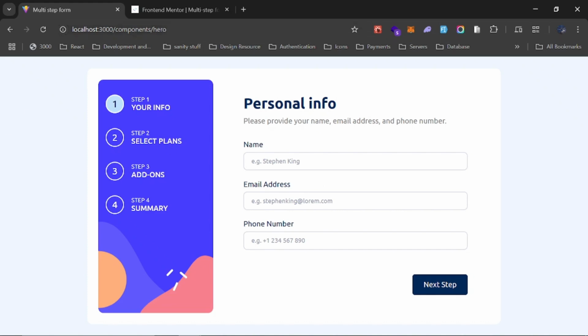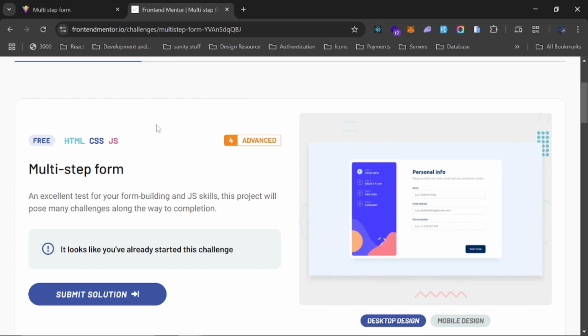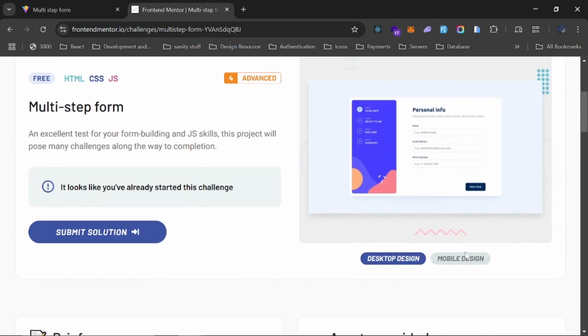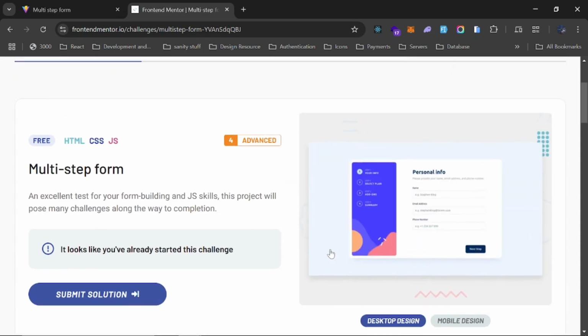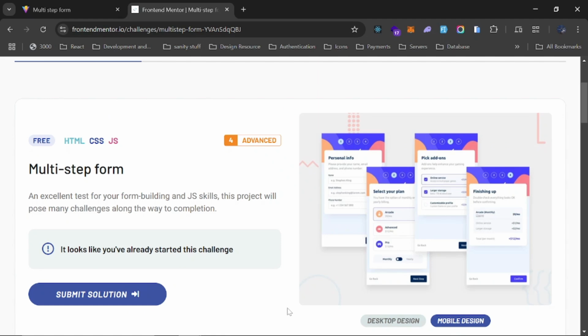And the design for this project is from Frontend Mentor. I've talked about Frontend Mentor a lot on my channel. Basically, Frontend Mentor is just a platform where you can enhance your coding skills by building real-world projects. And this project is quite advanced, which means it's kind of technical. It's not really straightforward. I promise you that if you stick with the two-part series, you are going to learn a lot about React and styling with CSS and other cool stuff as well.